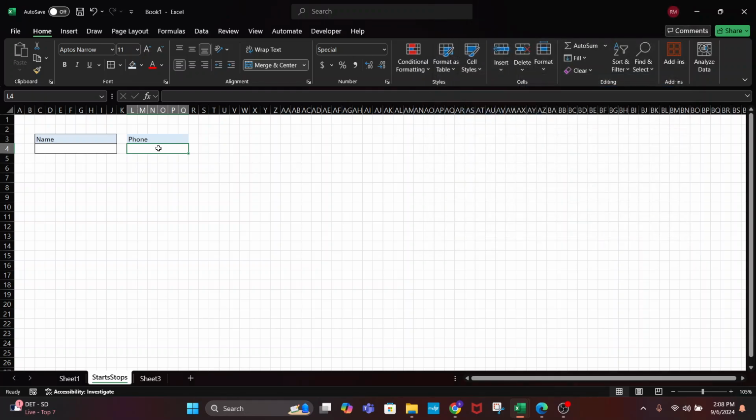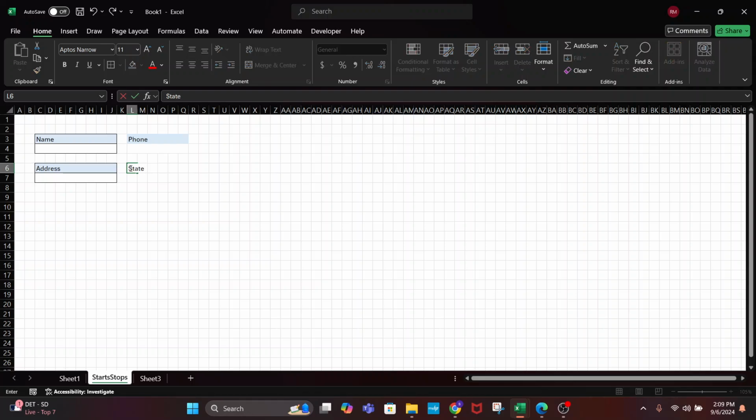Okay, and then here's their address. And I'm going to go ahead and format this out again. Of course, I'm still making it as wide as the thing above it, but that's okay. It's fine if you want to do that, and it looks fine. But now I can go over here, hit this, and then go state. I got 2 cells, that's all I need.